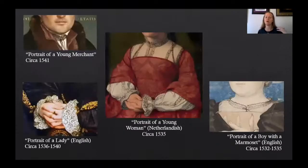Here are some more examples. On the top left-hand side is a painting called The Portrait of a Young Merchant. It's from about 1541. Underneath that is The Portrait of a Lady. It's English from about 1536 to 1540, and I've zoomed in on her cuffs. In the middle is a portrait of a young woman. This is Netherlandish, and it's from about 1535. You can see some blackwork up here around the collar, as well as down on her sleeves and on the cuffs. On the right-hand side is a portrait of a boy with a marmoset. And again, I've zoomed in around the collar.